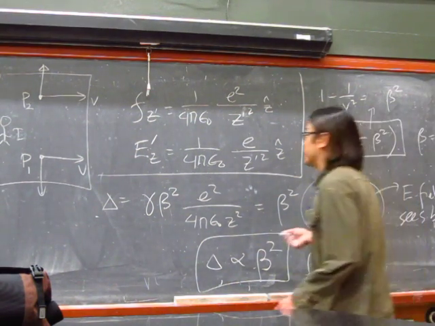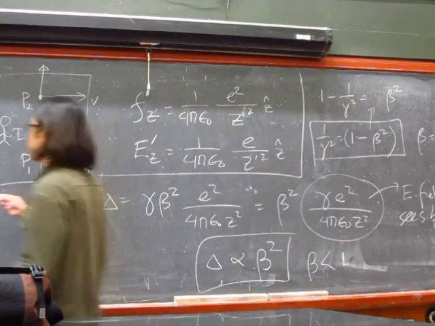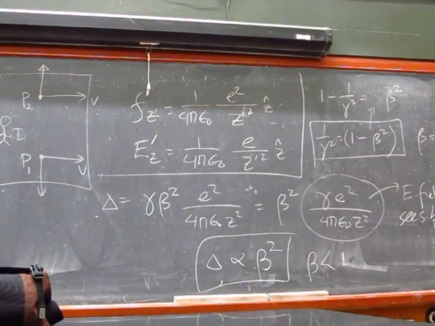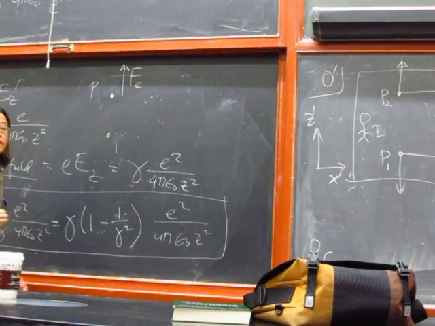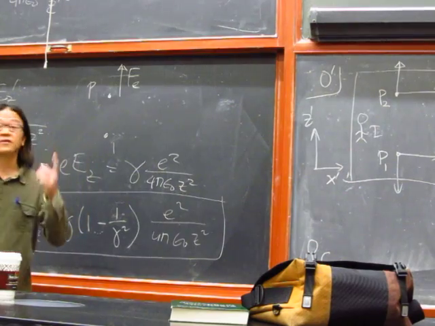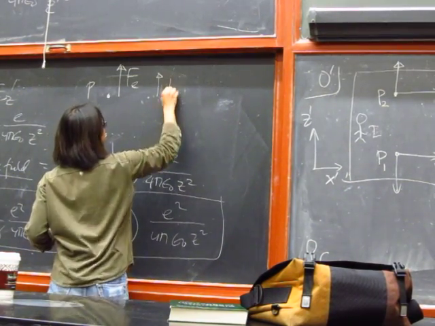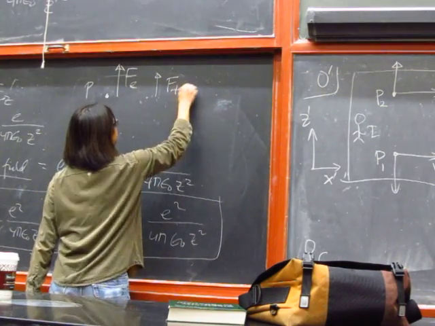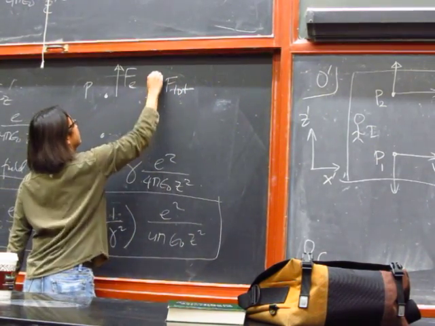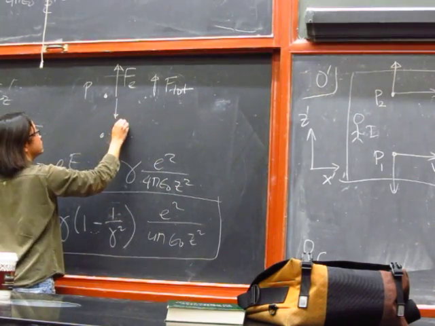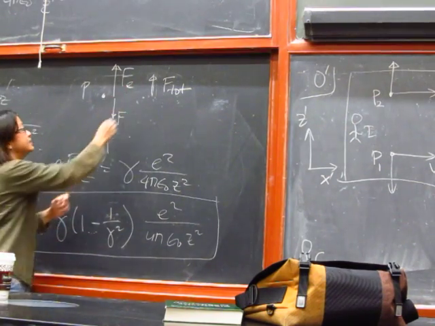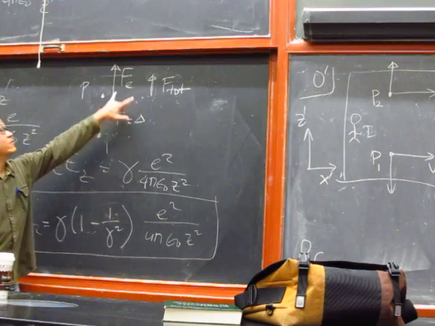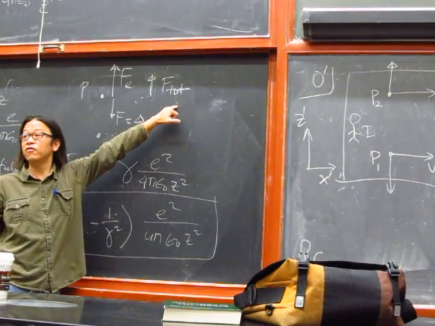Another thing you have to realize is that there's a difference. This is the force, E and B in the lab frame. This is the force from the electrical force, but the real force from relativity is actually slightly smaller. This is the real force. So there is another part of the force that counteracts the electrical force, and this is delta, because the difference between the electrical force and the total force is delta.